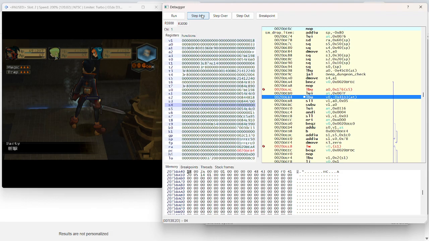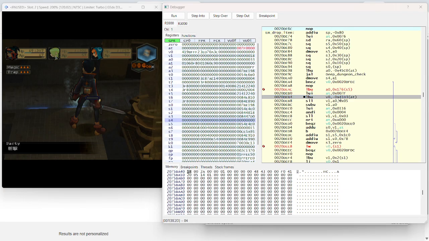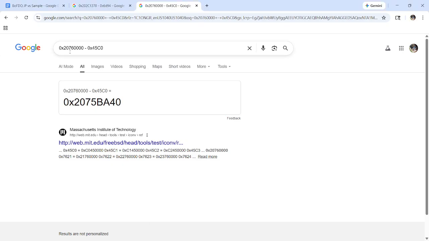Load up immediately from 7F to AT. AT is, oh, it's adding that. Yeah, so now it's going to put me in a 207 area. Load a value from AT, which is your 207, minus 4-1-D3. Maybe that's it.